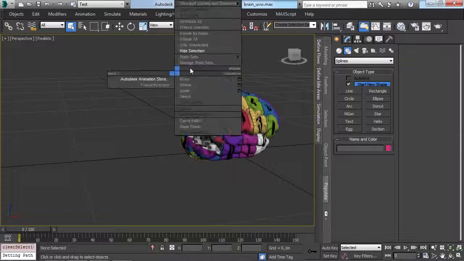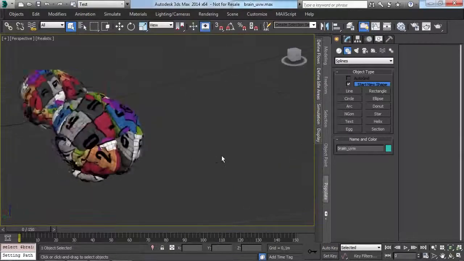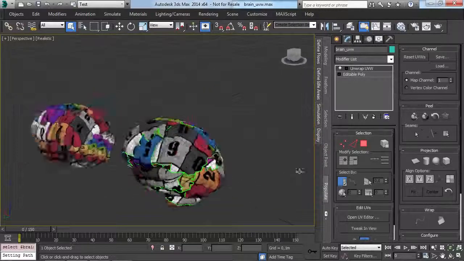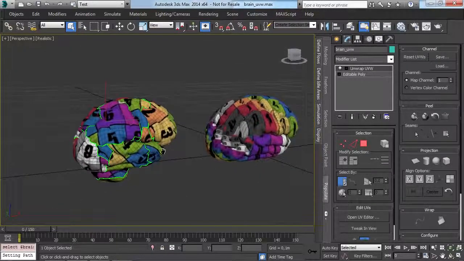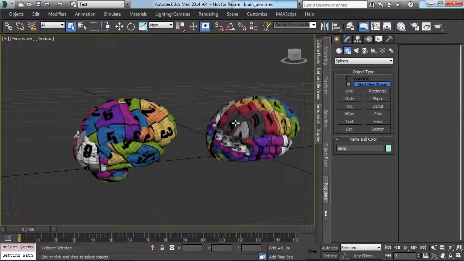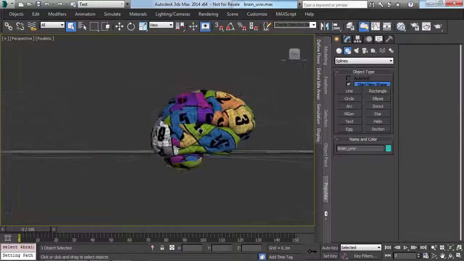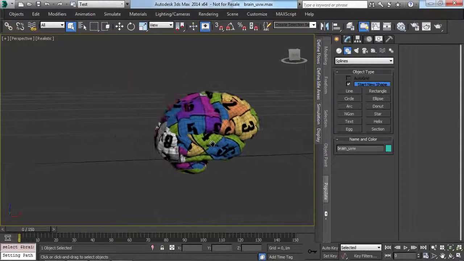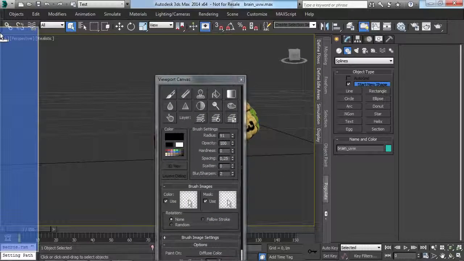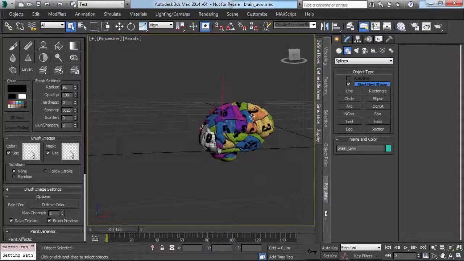I've prepared that model right over here. So here I've a working UV layout, which has, as I said earlier, unique UV coordinates for the next process, which is texture painting, obviously. So if I hit the X key, I'm able to search through all the commands within 3ds Max 2014. So in that case, I'm just typing in canvas to fire up the viewport canvas texture painting dialog.